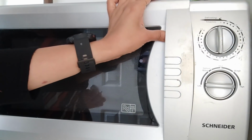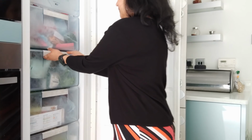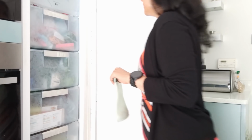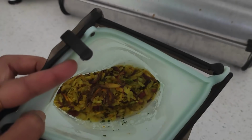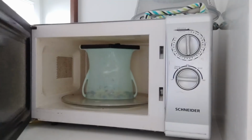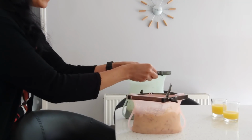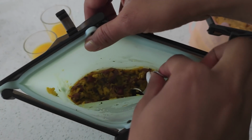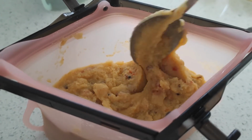Now Upma is the option to do where you have the facility of having a microwave oven either at your workplace or at your holiday home. Let me show you how we can use anything set in the freezer. I have the poha mix and I add in water, just very little for the poha to fluff up. Now as this was in the freezer, I'm going to microwave it, but if it was just at room temperature, on the kitchen countertop, I can just add in hot water and leave it for a minute or 2 and then just enjoy eating it.